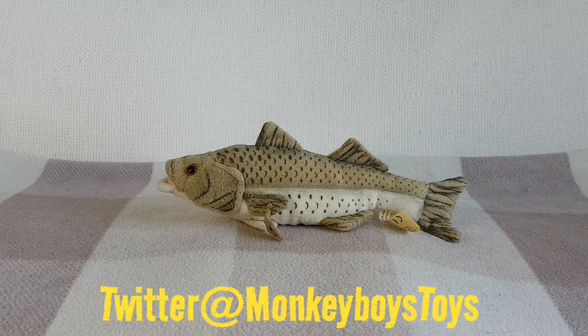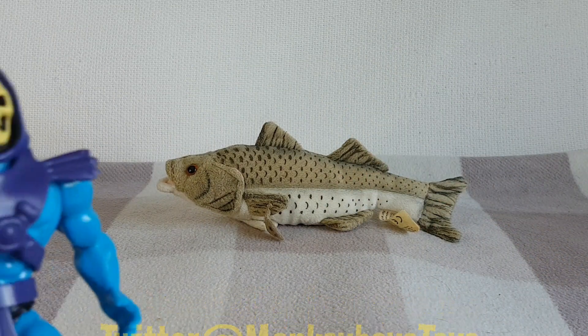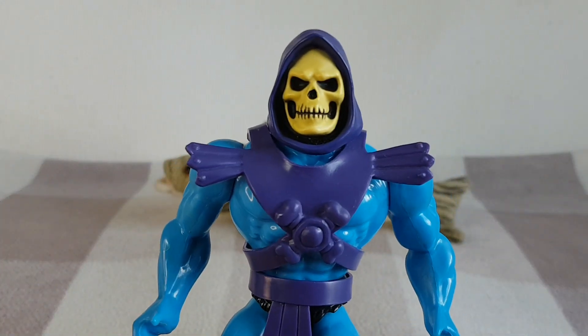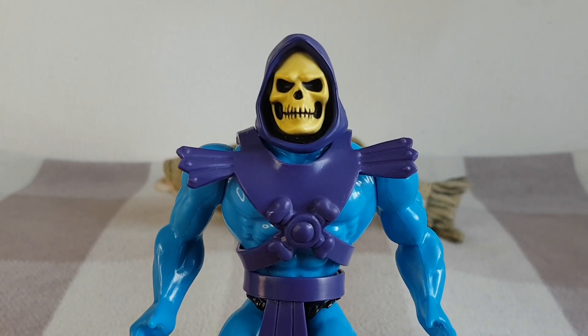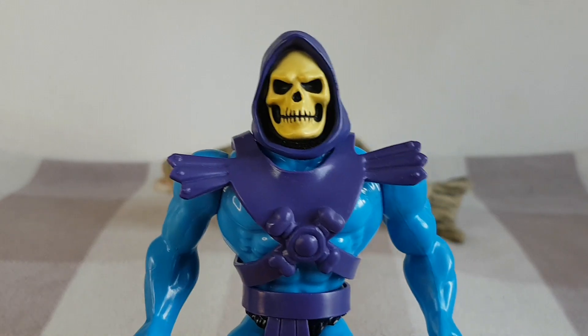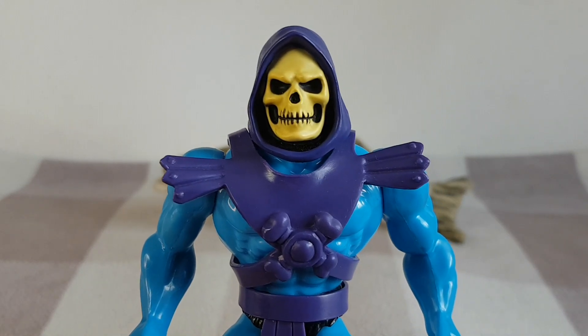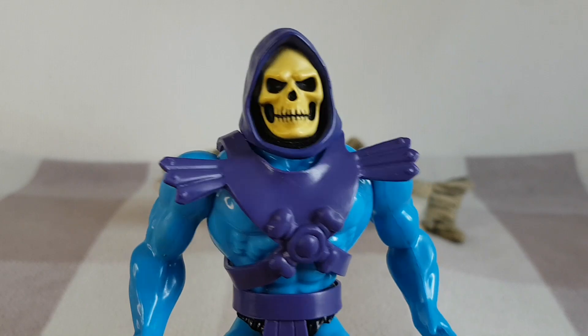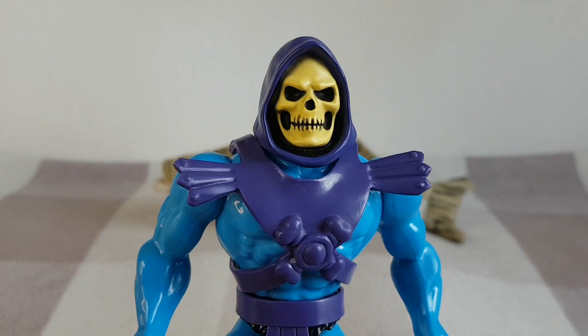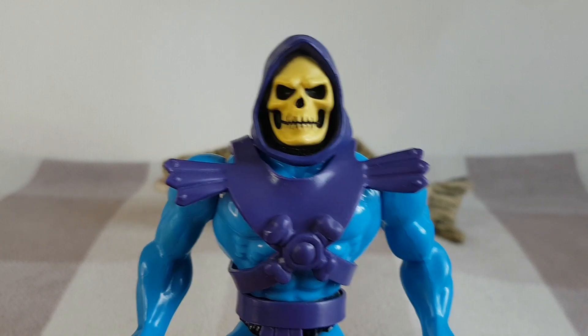Here's Winston Fish to look at. Skeletor: Monkey Boy, what are you doing with that fish there? I wasn't doing anything, Skeletor. I just sort of put it there for amusement value. Well, Monkey Boy, fish are water creatures. They require to be immersed in their home environment at all times, otherwise they cannot breathe. Winston over here is a freshwater fish. Go and put him in some freshwater immediately.